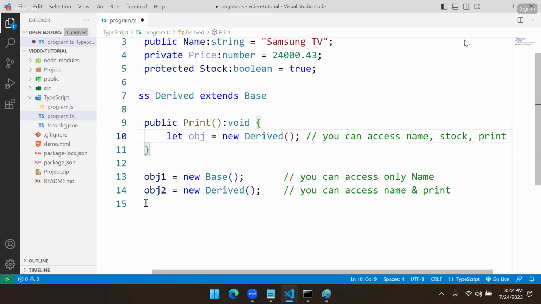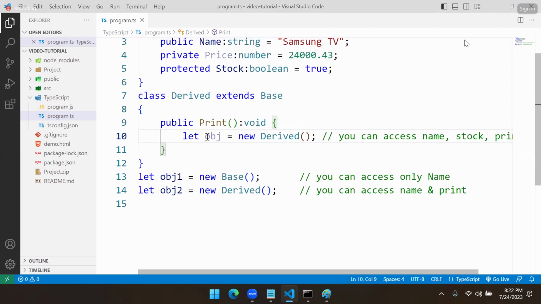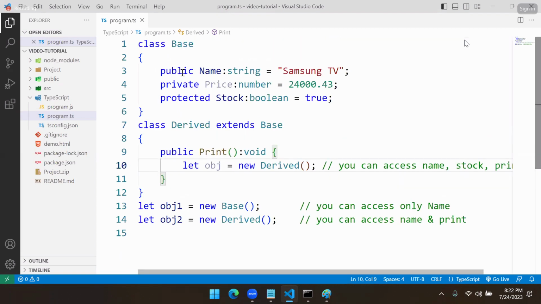Then how do we access the private member? A private member is never accessed outside. It is accessed only inside. That means if you have a function inside that class, you can access it there, but outside you cannot, right? This is the difference between your JavaScript class and TypeScript class. Members are the same: constructor, properties, methods.